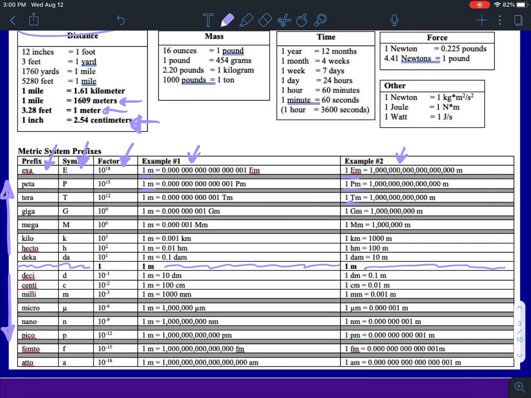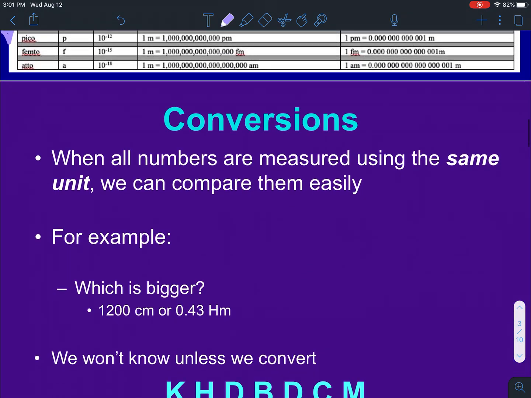Okay, so you can use either column 1 or column 2. I would encourage you to probably not go back and forth. And I'll show you some examples for what I mean by using the columns. But you can see that you don't need to memorize any conversions at all. They're all listed for you. You have them available to look up. So get familiar with this page.